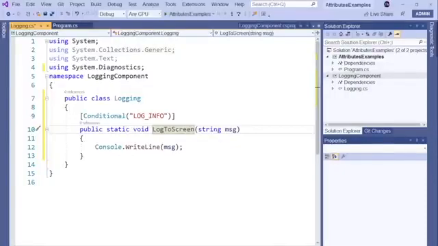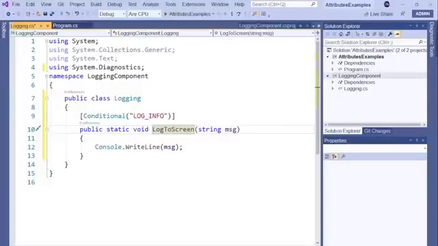However, if the preprocessor directive is not used to define the log_info symbol in the file where the log2screen method is called, its code will not be executed at runtime because we have used the conditional attribute to declare to the compiler that we would like this behavior to occur regarding the log2screen program element. So, the combination of the conditional attribute and the use of the define preprocessor directive can act like a switching mechanism, i.e. using this mechanism we are able to switch certain code on or off. This is especially useful for debugging purposes. If this is not clear, don't worry. We will demonstrate what is meant here through a code example.